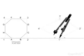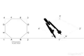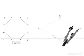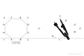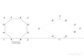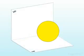From point 1 dash, mark side of the octagon A dash H dash along the isometric axis. Observe the steps carefully. Likewise, locate points F dash and G dash. By joining all these vertices, we'll get the isometric plan view of the octagon. Alright, let's see what's next.